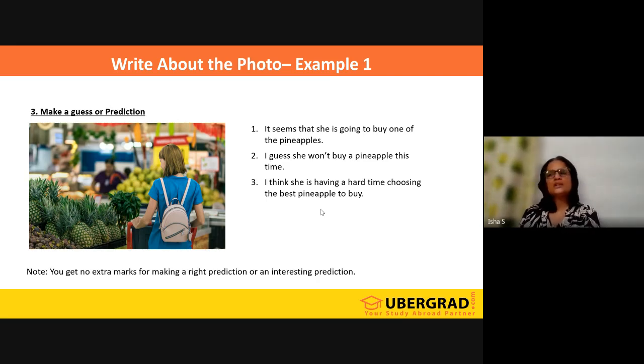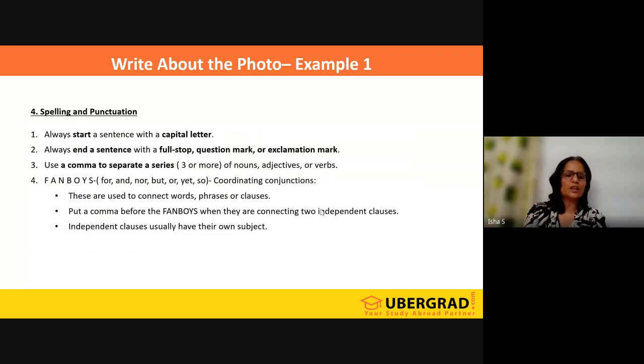Now here, see, nothing is right or wrong. So if you say no, maybe the third is the right prediction or the second is the right prediction, there is nothing like that. It is only to check how you predict. Predict is nothing but saying something will happen. So all clear? It's fun, like you must be remembering your childhood days, when we used to describe some image or something.